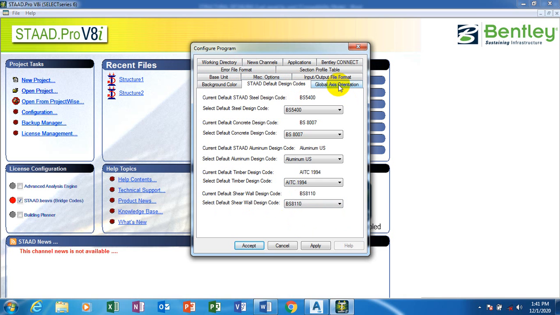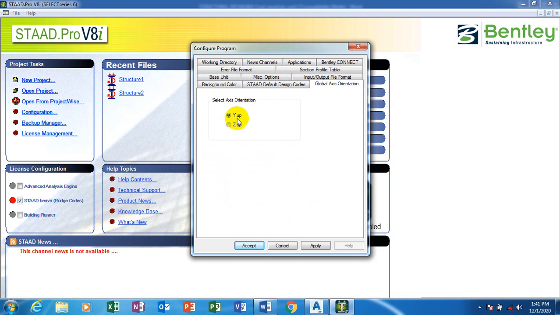Okay. If you come to global axis orientation, here you can see Y up. This means that your vertical is going to be y up. Okay, so we have our x-axis to be horizontal, our y-axis to be vertical, and then our z, okay, which is like in 3D. So the z is like in 3 dimensions.